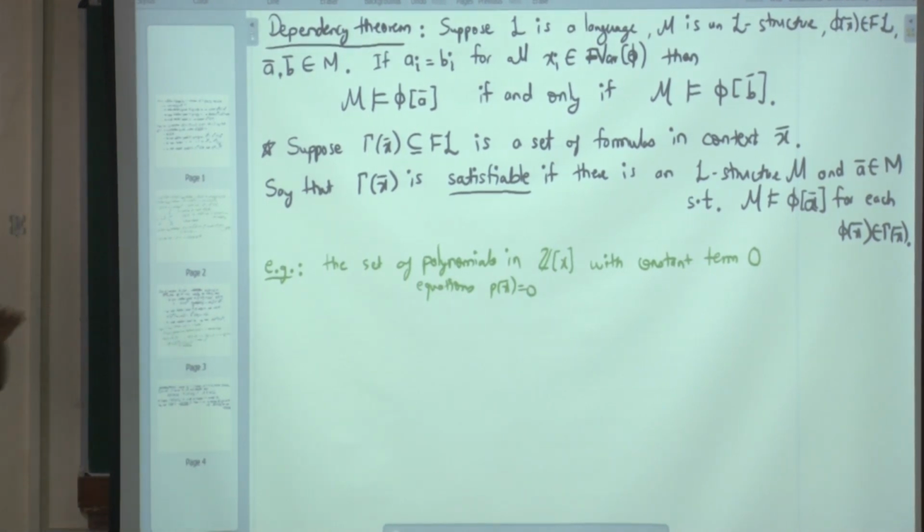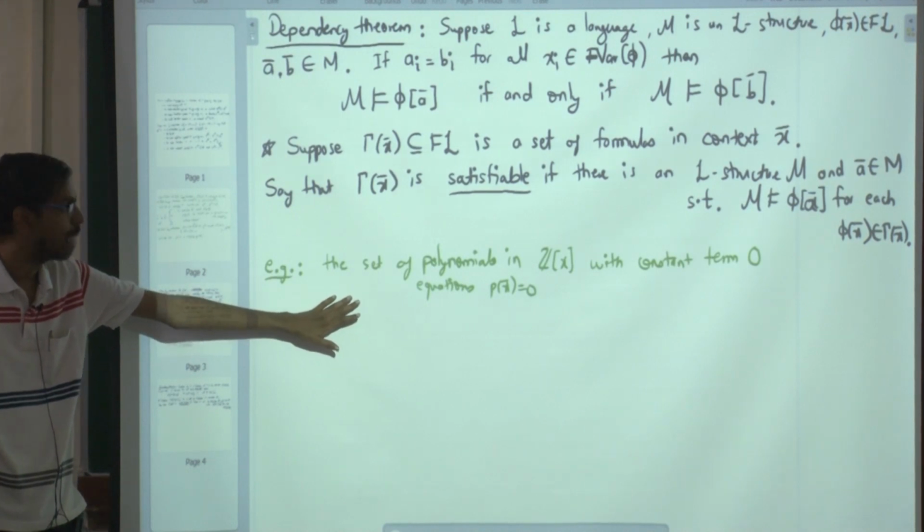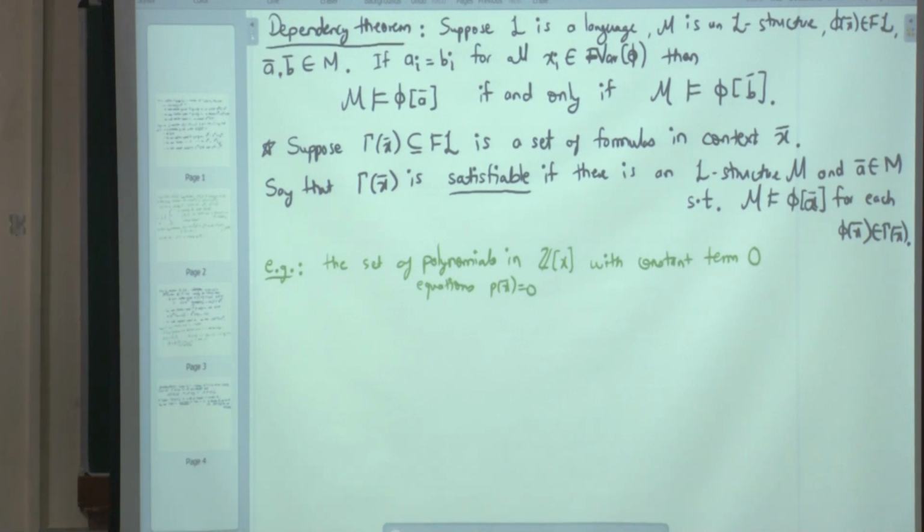You understand? I haven't written the language or the polynomials properly, but you get the sense. I'm not writing polynomials with all the brackets. I should do that, but this is satisfiable, because 0 satisfies it, right? So, when do you say that it is unsatisfiable? If there is no structure. So, unsatisfiable, I think you can make sense of it.